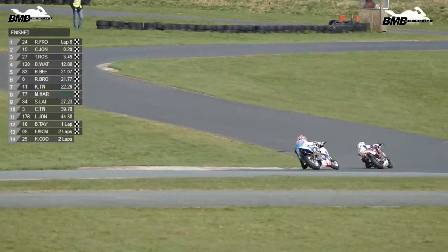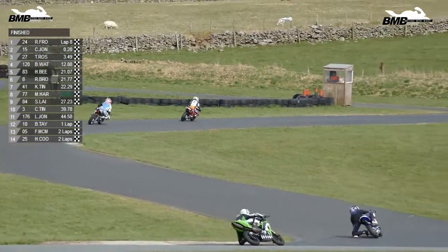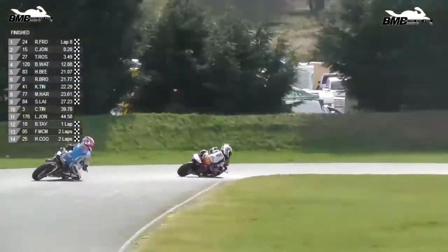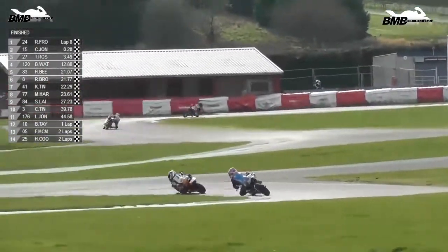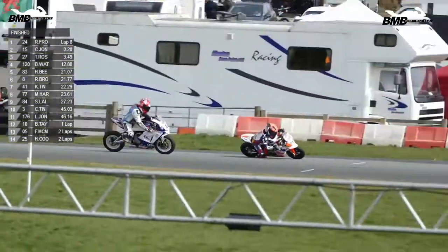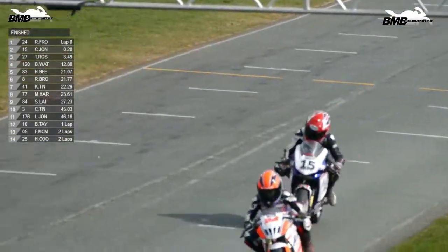I've got some confusion here though, because the race showing is finished on our timing screens, but still very much going. Actually, here comes the last lap board. So let's hope the timers sort this one out, because the race looks very much still like it's on, with Chloe Jones and Ryan Frost still scrapping away for the lead. Here we go up to the finisher now, and it's going to be the last lap this time round. So yes, it's just a glitch on the timing screens. The race is still on.